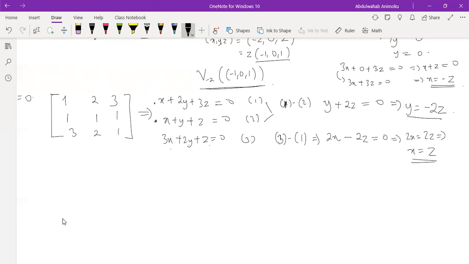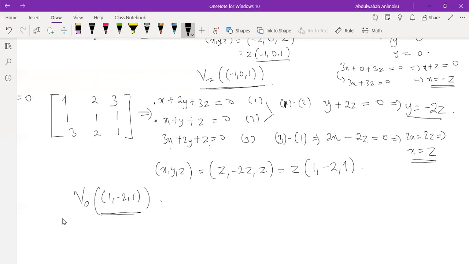Okay, so we have this relationship between x, y, and z. So basically, z will be our free variable. The solution set would be x is z, y is minus 2z, and z is a free variable. So we can take z out, that will be 1, minus 2, 1. Okay, now you could solve this equation in a number of ways and you still come up with a similar vector, depending on what you want to use as your free variable, and also depends on which equations you subtract from each other. Okay, now which means our solution space for this eigenvalue is spanned by this vector.